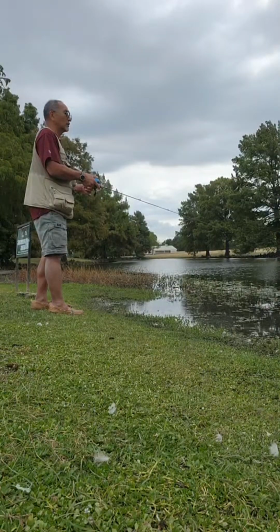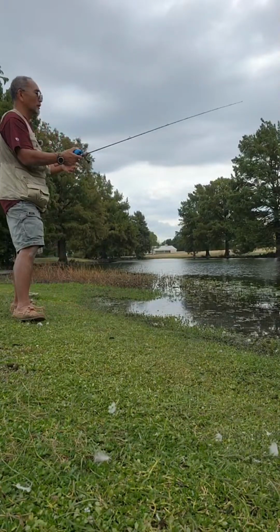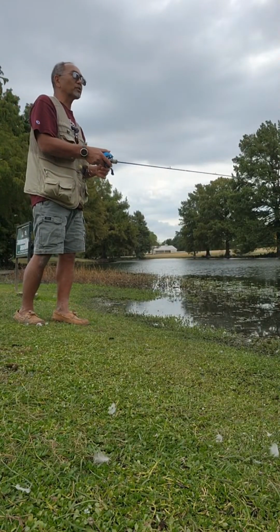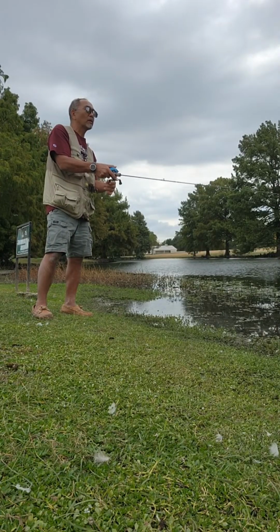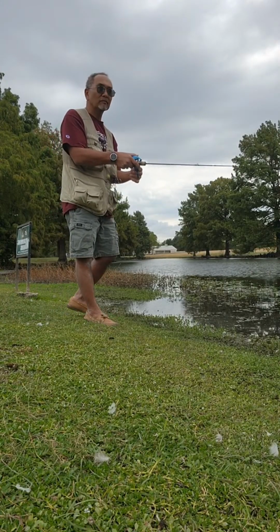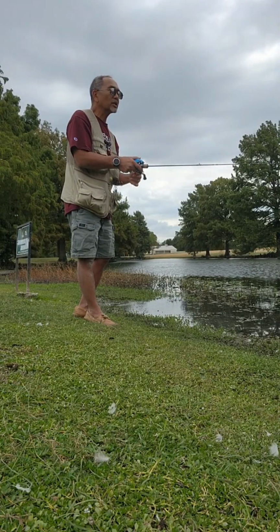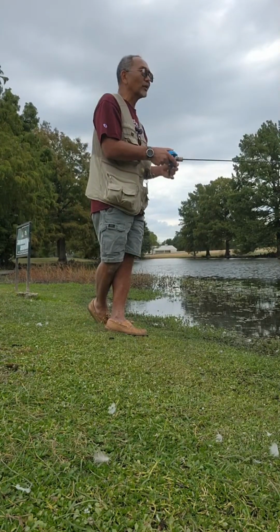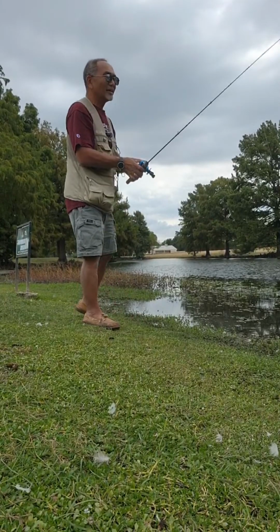Come on, fishy. What do we got? Talk to me. All right. Let's give it one more go over here, right by the feeder creek. Kill me, Smalls. Kill me. All right. I got a bluegill looking at it again. Some of these bluegill.